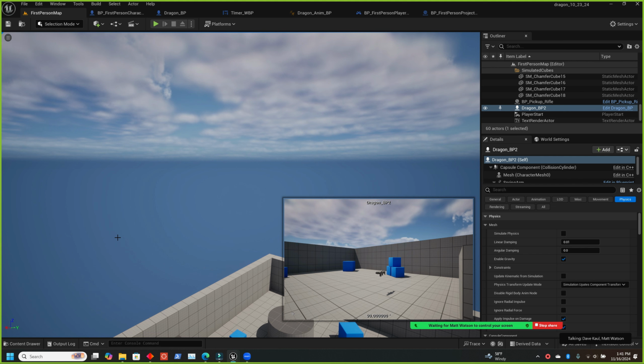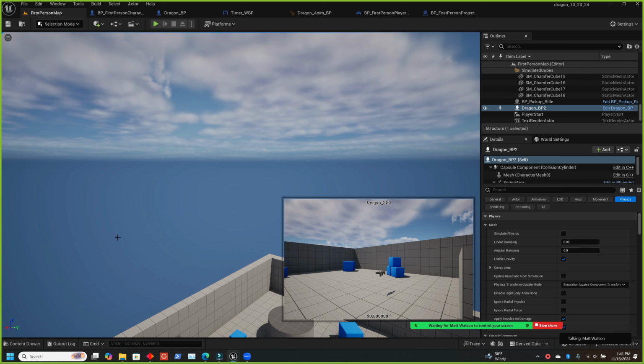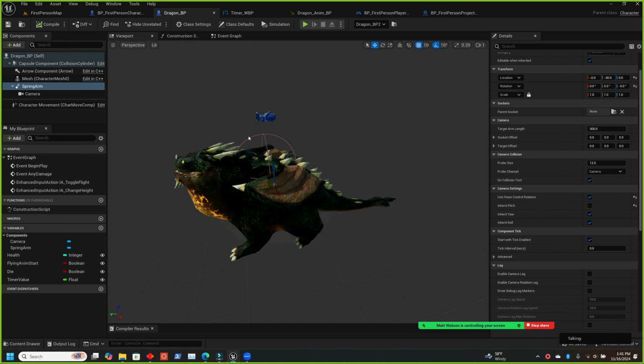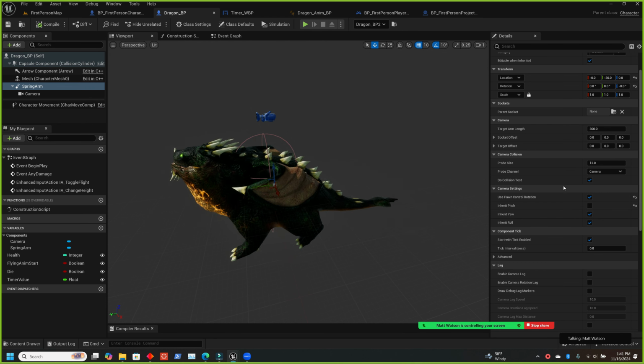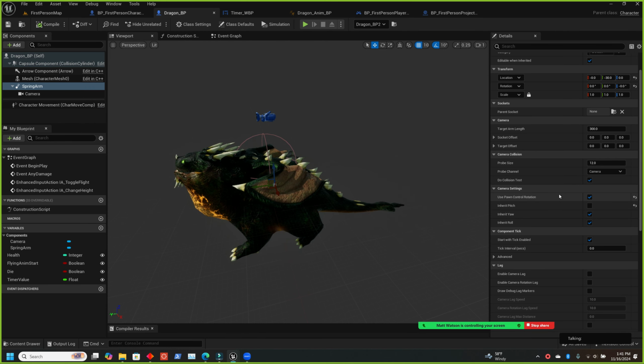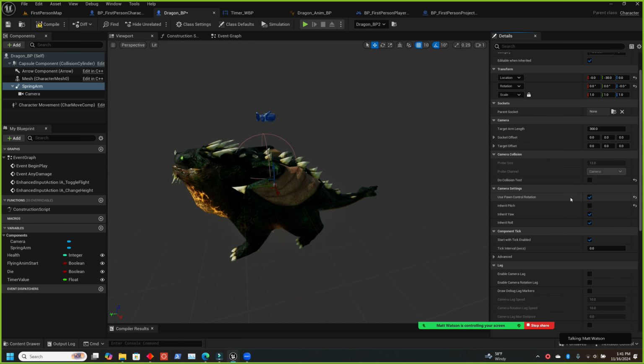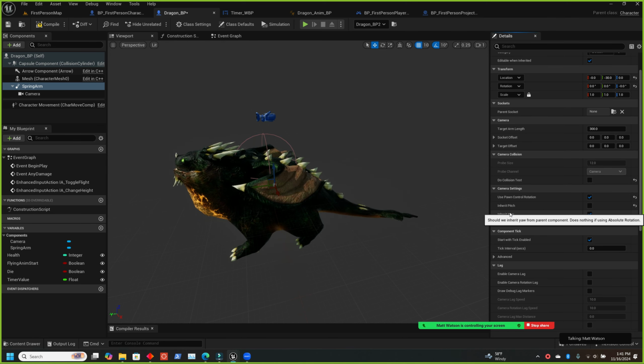Let's go faster. Yeah, give me a second. Don't do collision tests. Use pawn control rotation.